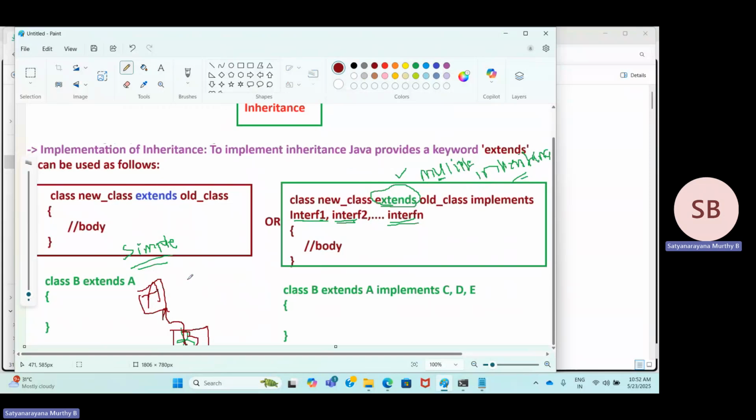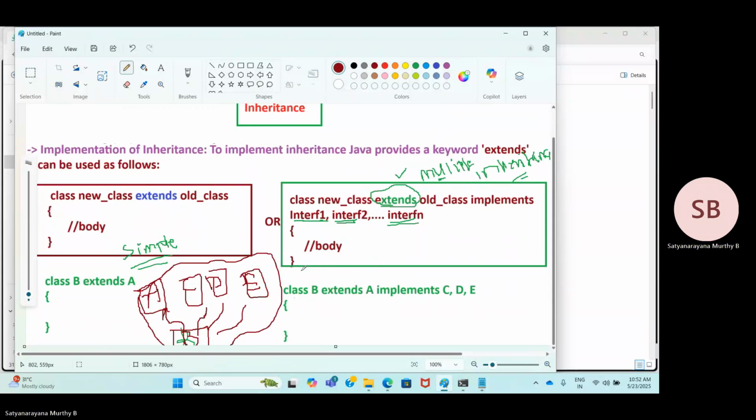C, D, and E are the interfaces. These also act as the superiors to this B. So this gives a form of multiple inheritance.